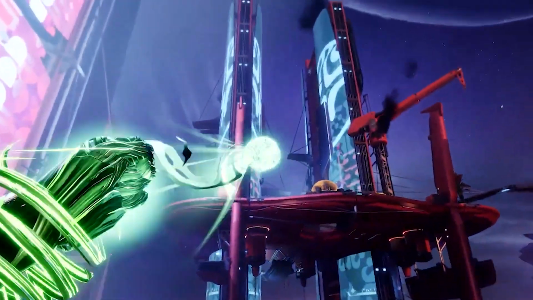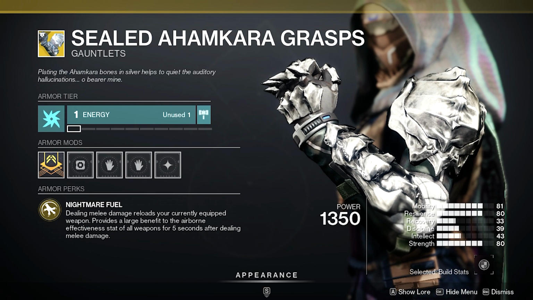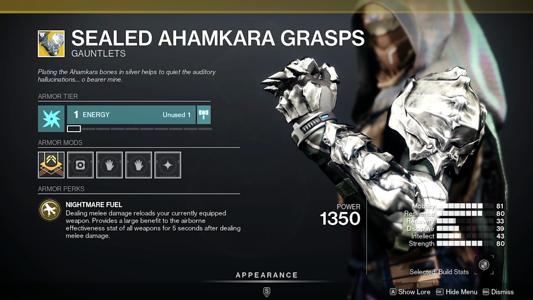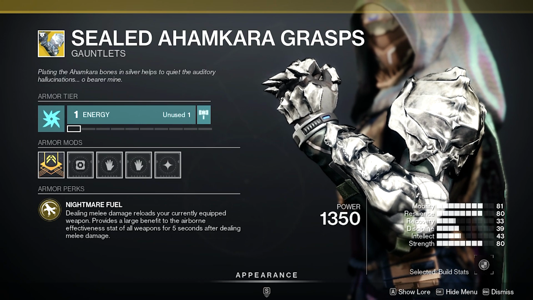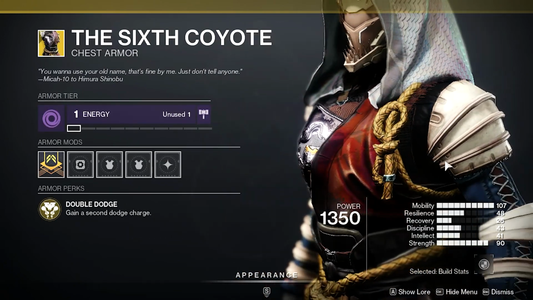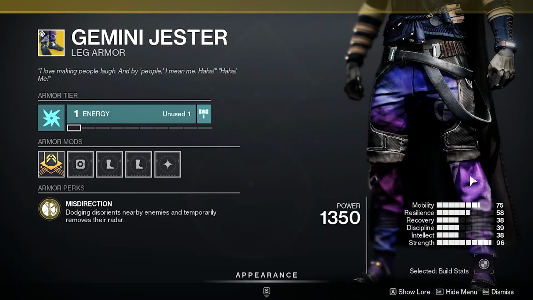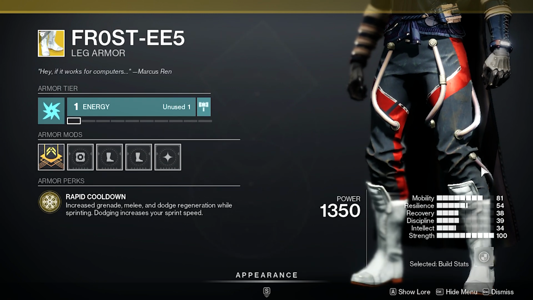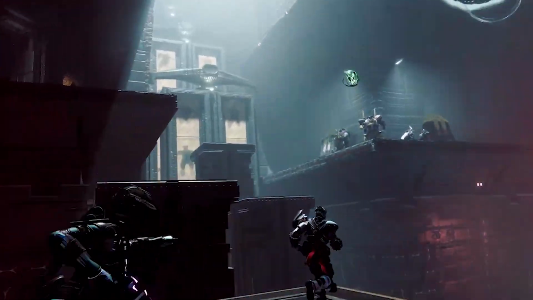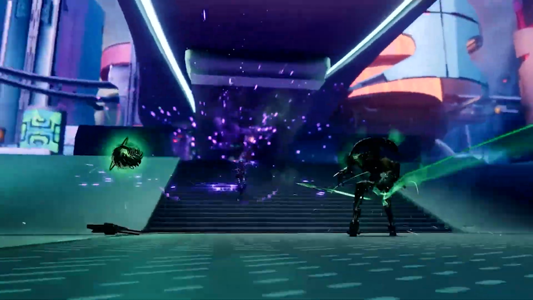With the Hunter Grapple being a heavy focus in Lightfall, the Sealed Ahamkara Grasps will provide some interesting benefits, as dealing melee damage reloads your weapon and provides a bonus to airborne effectiveness for all weapons. The Sixth Coyote will provide a second dodge charge, and the Gemini Jester will disorient enemies when performing a dodge. The Frost-ees will be of great benefit to thread runners, as sprinting grants increased grenade, melee, and dodge regeneration. Dodging also increases sprint speed.